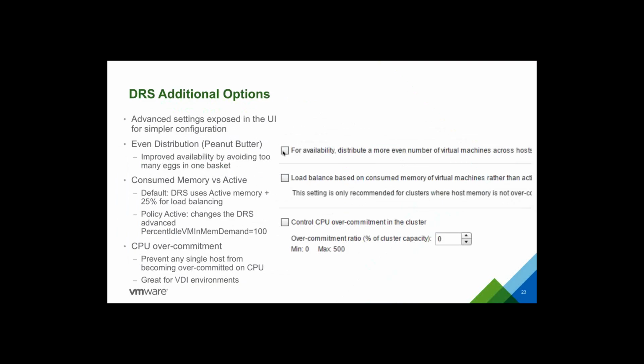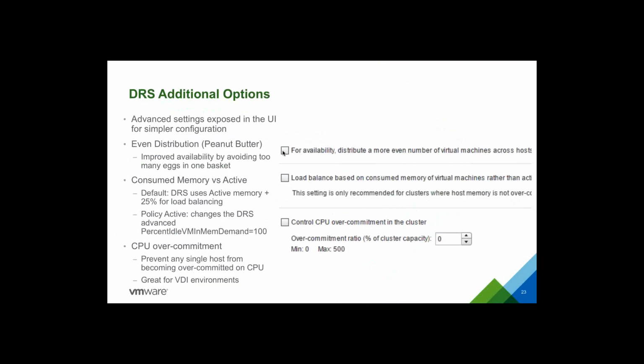If for some reason, though, the virtual machines are not getting what they need on one particular host, and you have this enabled, it will violate the even distribution for the ability to get the best performance out of the virtual machines. So just something to know that it is going to work in most cases, but it will violate that if it needs to under certain conditions.